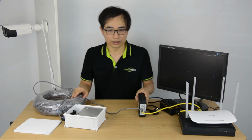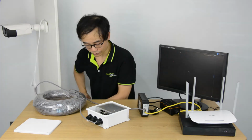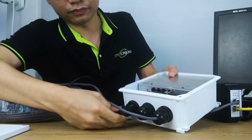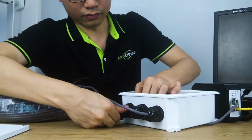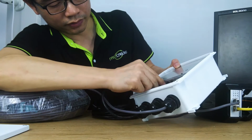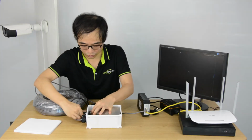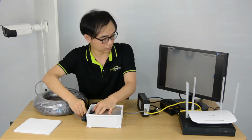The final step, I'm going to pick one of the ports and connect to our camera. This is the punch cord. So we are going to pass it through the cap. Now pick one of the ports. Once plugged in, we can see the indicator is turned on. Just wait for a while. Now I can hear the camera making a click sound, which means it's online.